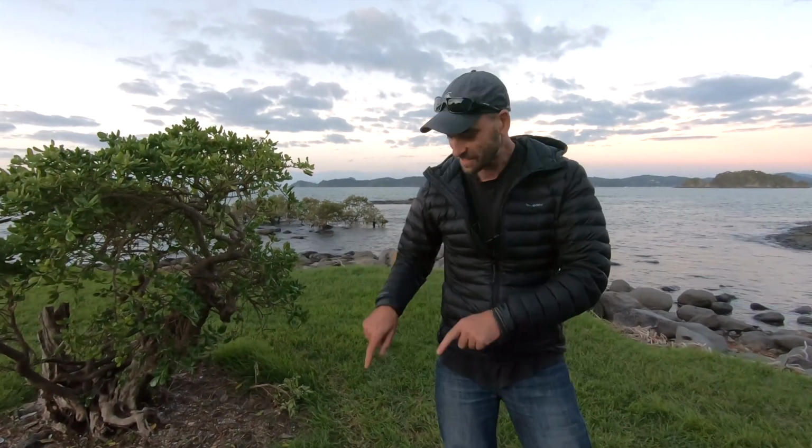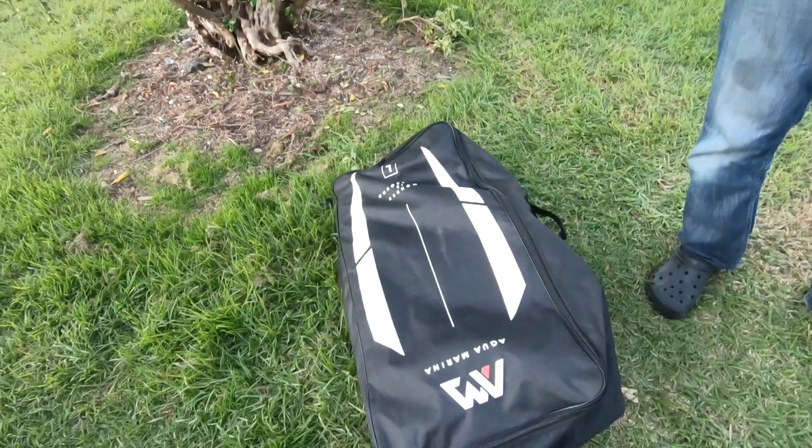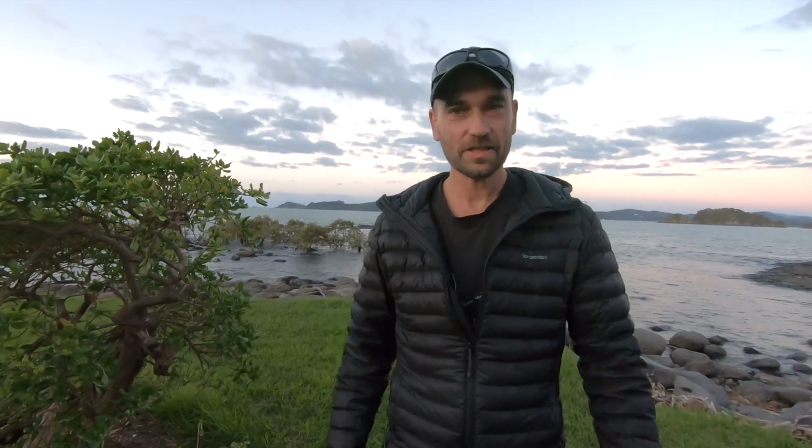I think my paddleboard has never been so small in this bag ever since I bought it. So I really like this feature. That is so cool that I can deflate this paddleboard so quickly now and run away whenever I need to. So guys, now having this pump for your paddleboard is a real game changer for paddleboard fishing.